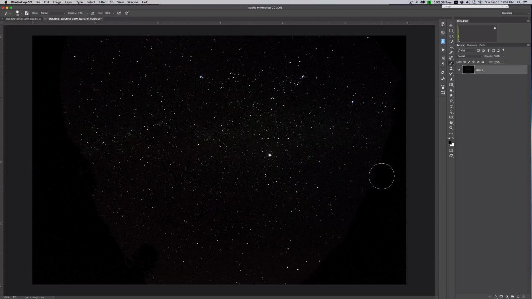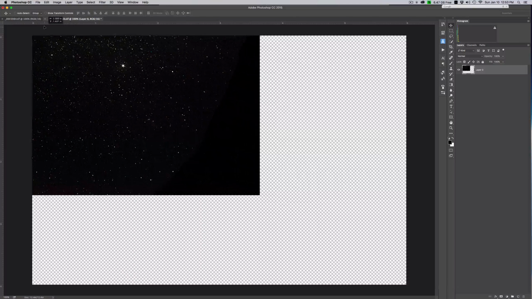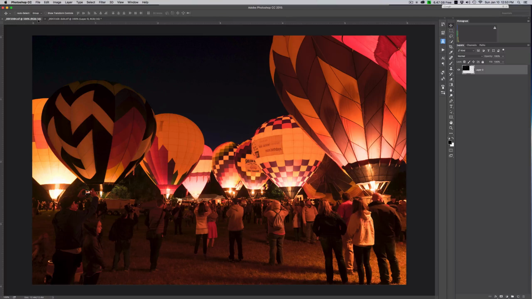To get your images together, there's a number of ways to do that, but I find the simplest way is to use the Move tool. So we're going to go ahead and choose Move, and that is this tool up here in the top right. Or you can hit the V key and you'll get this mouse with a little bunch of arrows against it. Go ahead, left click and drag. When you bring it over and you hover, you'll get to the next image.